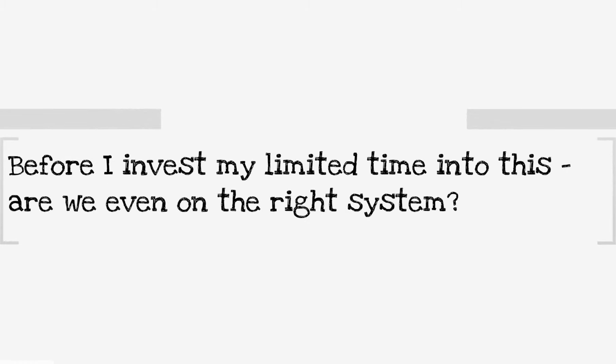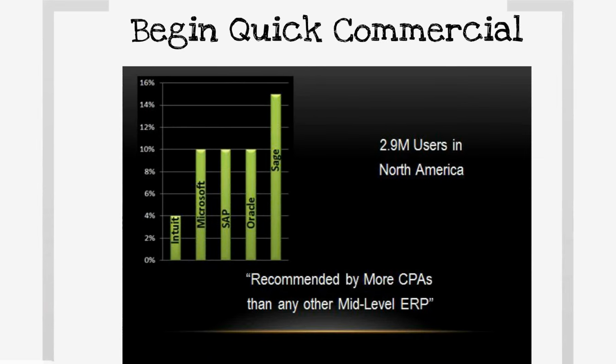All right, so before we invest all of our time today in this, are we even on the right system? So I'm going to do a quick little commercial here for Sage, and then we'll move along. So in this SMB, small medium business, mid-tier ERP market, Sage has 50% more market share than Oracle, SAP, Microsoft, and quite a bit more than Intuit. So the point I'm just trying to get across in this graphic here is you guys do have a world-class ERP system. This one is winning in the market, and it's a great one for BI.